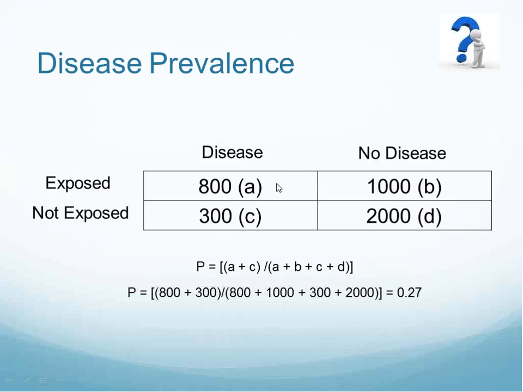I show this because it's an introduction to the 2x2 table, as it's called. So you have 2x2, meaning that you divide your exposed and your non-exposed. That's one of the sets of two, and then your disease and no disease. That's your other set of two, and these are then what you use to calculate some of these effect estimates that I'll be talking about. So this is just a basic prevalence.